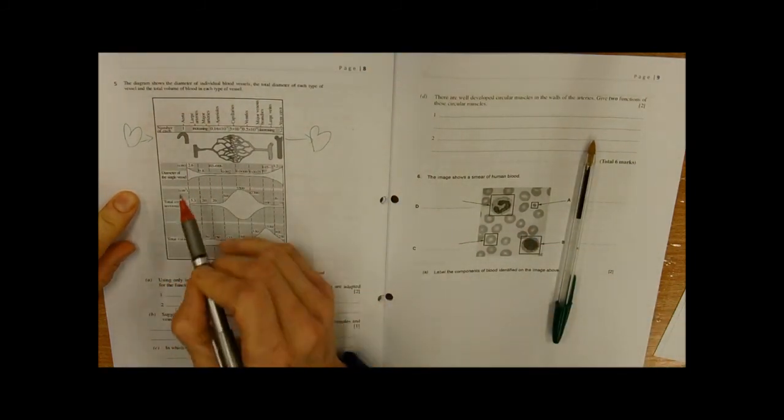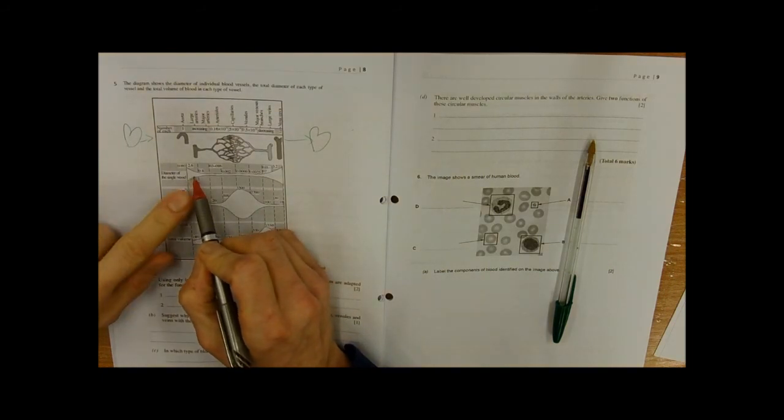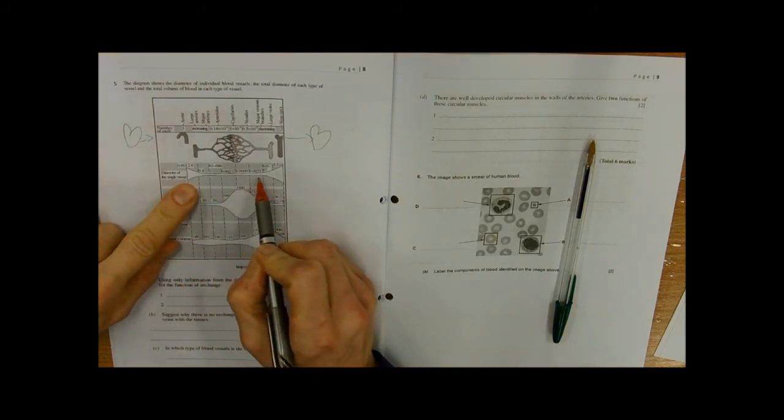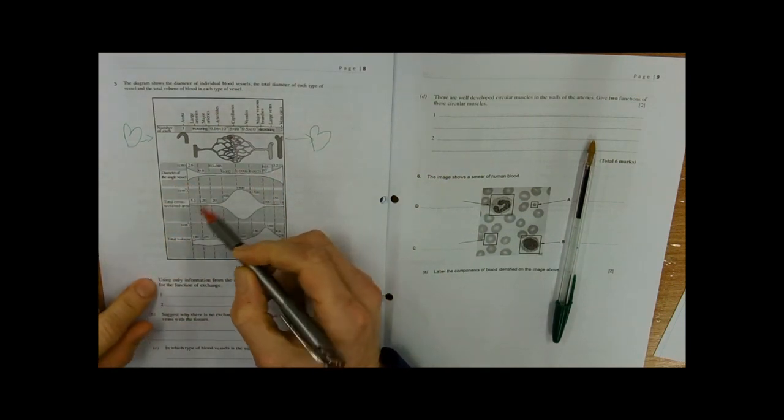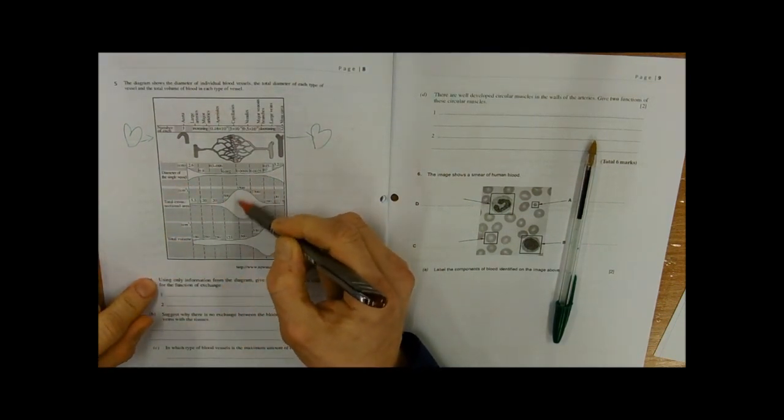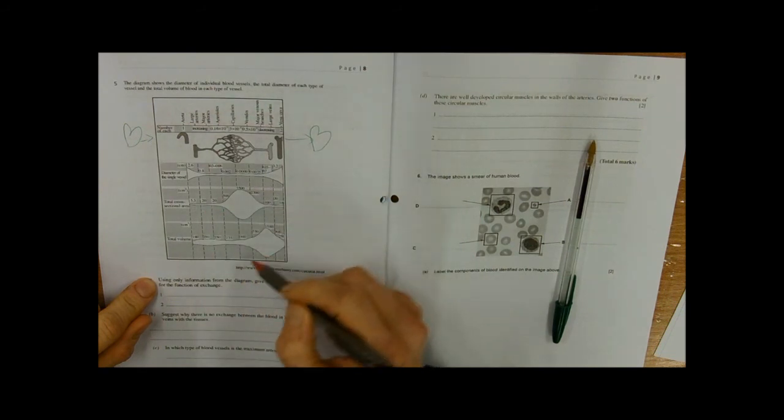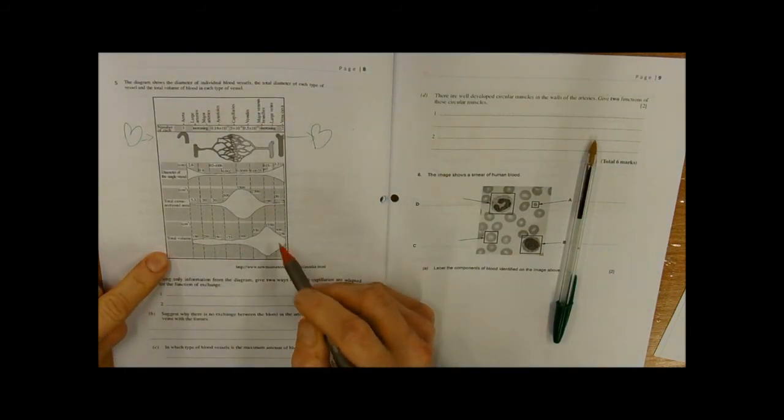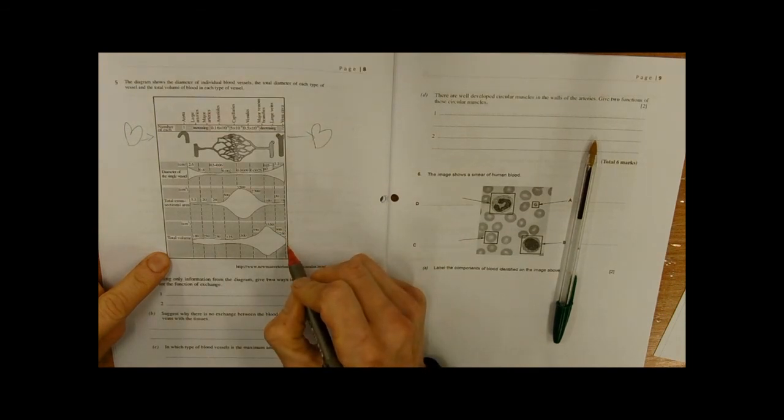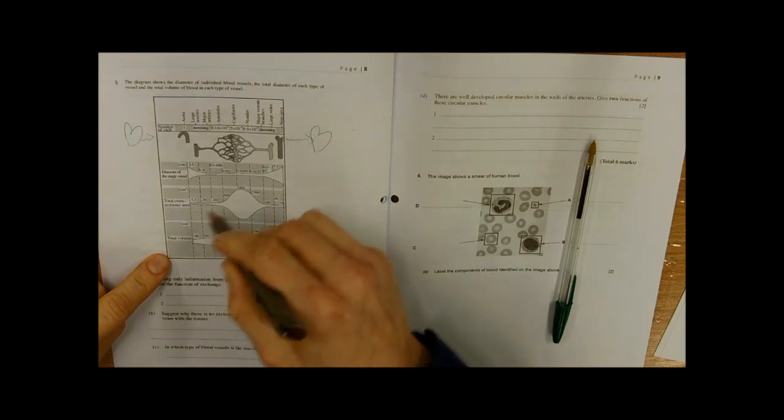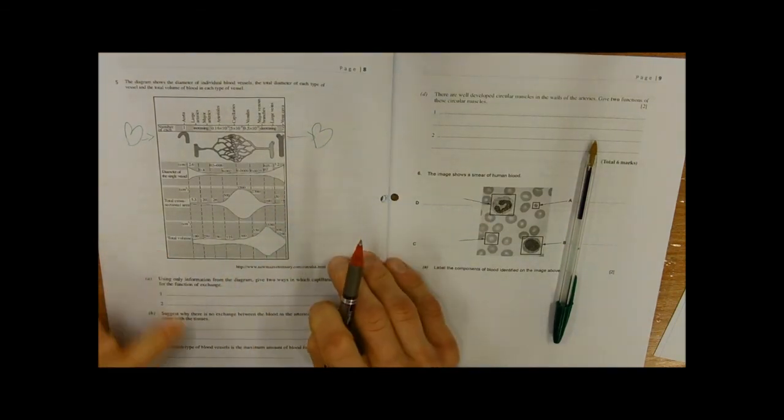As we go through the various vessels we've got representation of the data on a graph and we've got some numbers as well. We don't really need the numbers, we've just got this representation here. It's a bit like the kite diagrams that we had in math skills, allowing different things to be shown on one graph.